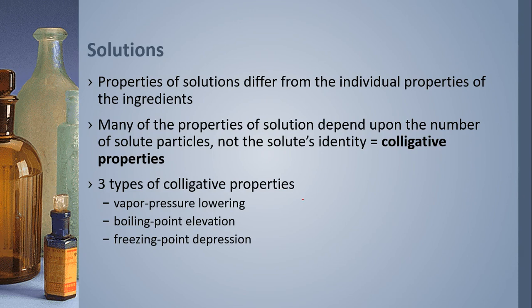What this tells us is that when you make a solution, the properties of the solution are different from the things that made it up. And basically, your definition of a colligative property right here is, it's the properties of a solution that depend upon how many particles go into the solution. You have 3 of those. They're listed right here. We're going to look at each one of them individually during the following slides. So you can pause this a minute and make sure that you have the definition of colligative properties and you know what they are before moving on.